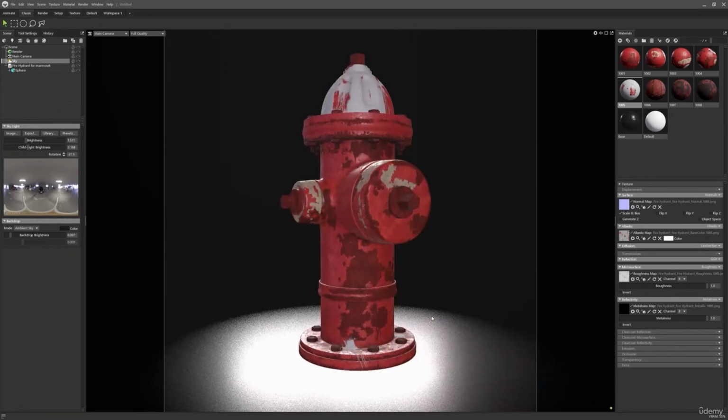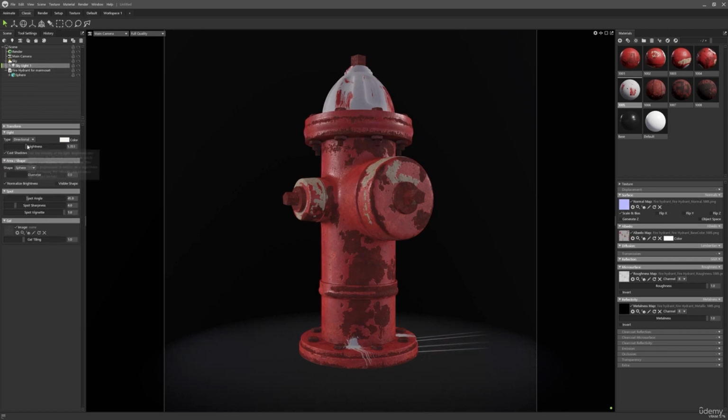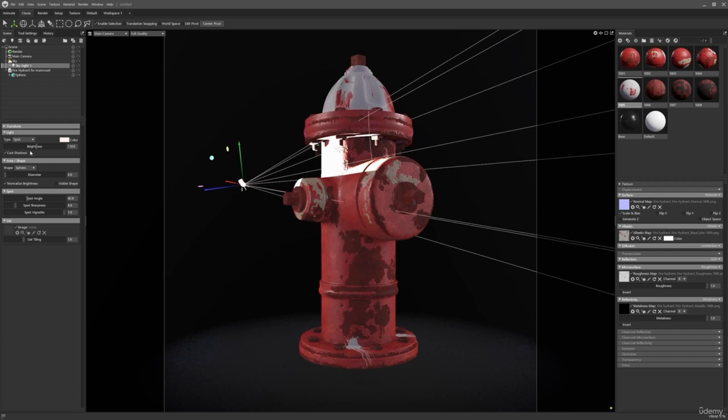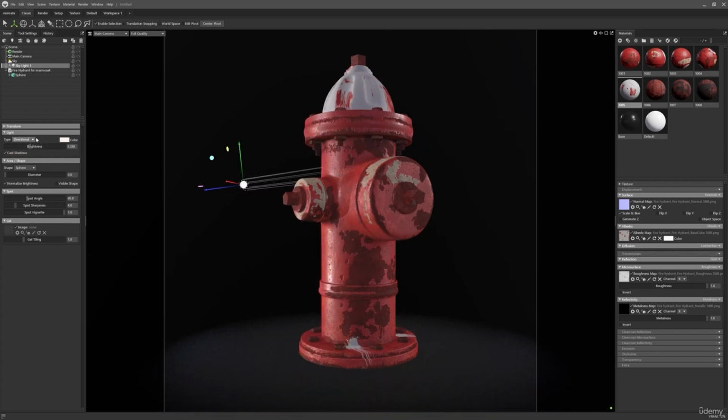Also I am going to use this plane we have created. Now if you click on here, you will see you have added a child light, which you can also control from here. If you increase the brightness of this skylight right now, you can see the light is coming from this direction. You can create a gizmo around your light, and you can change its settings from here. Right now it's a directional light, but let me change it to an omnidirectional light. Let's set it to the directional as it is.